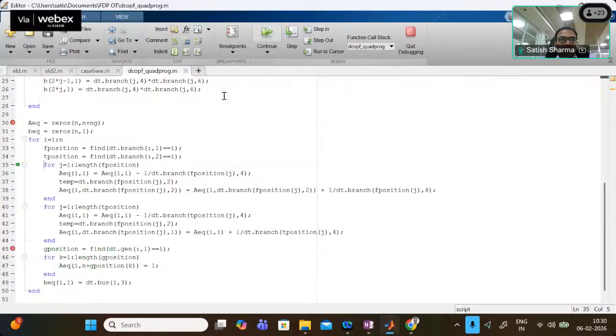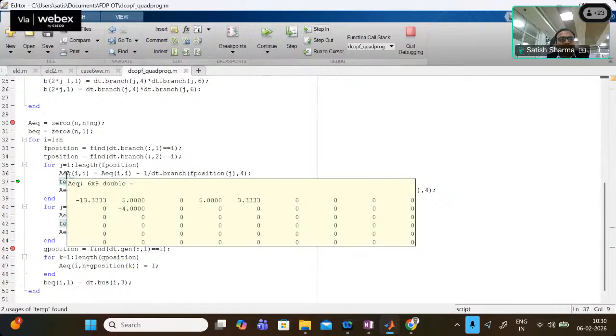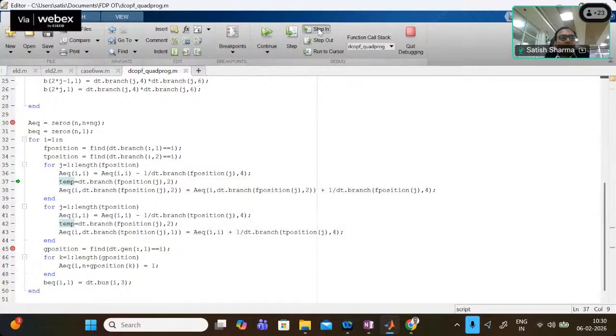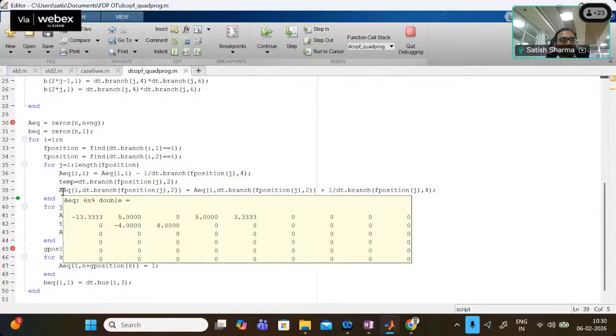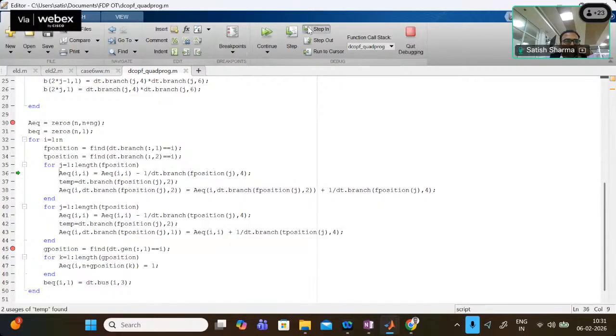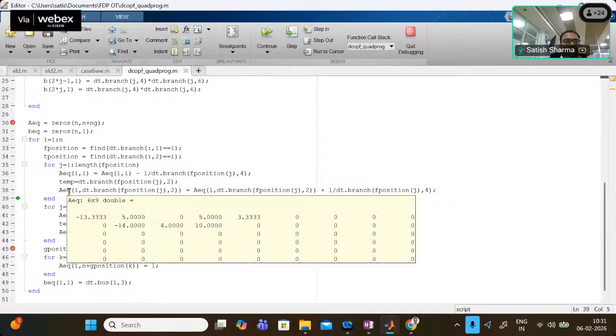So let's see whether we are able to make the conditions like this. Step in, and it will place the second element. A negative part in the second element and then positive in the first element. So this has been placed, but not the other way around. It is actually from the f positions first of all, so whenever 2 is at the first place, that is fine. Then it will solve and give me again the x24.